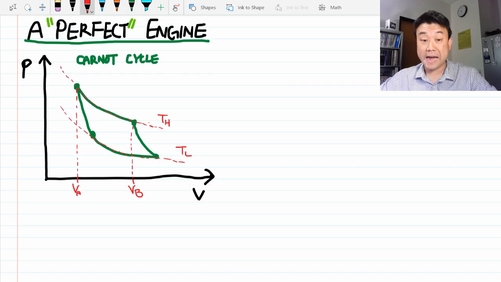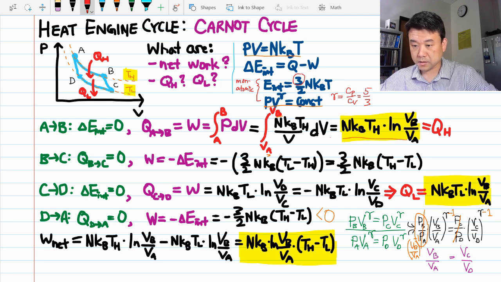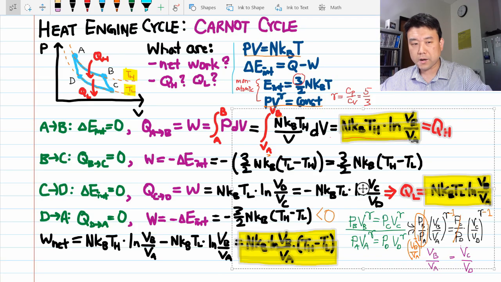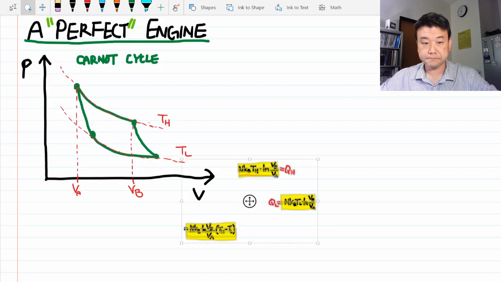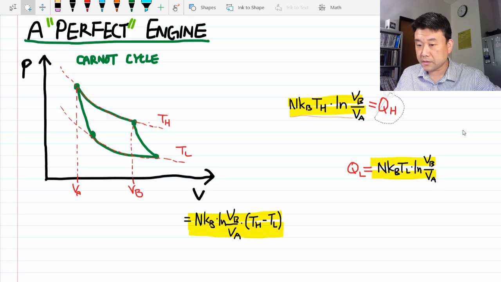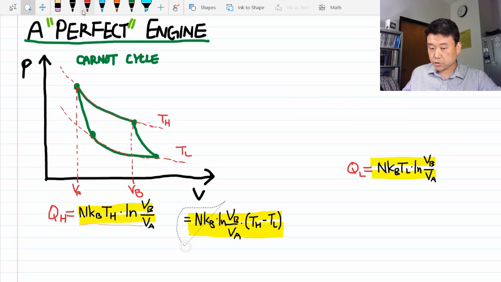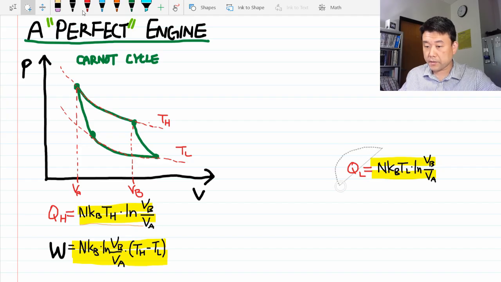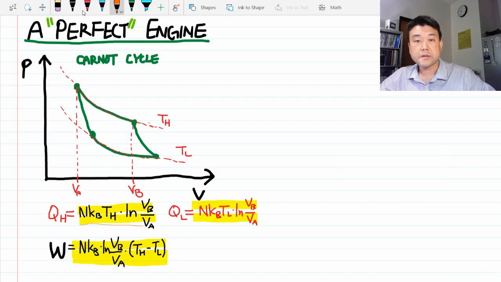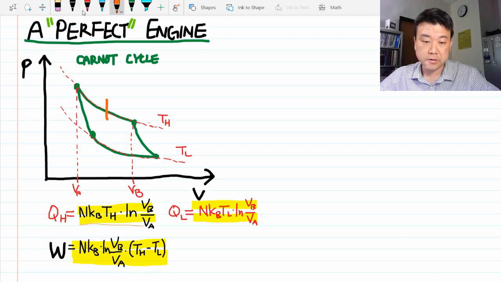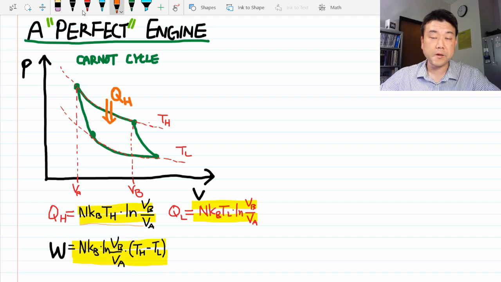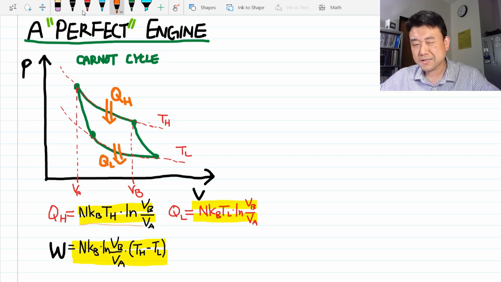We keep calling this ideal, but you might wonder why. If we refer back to the results we derived, these are the heat transfers and the net work done. It doesn't seem quite perfect to a lot of people for how much heat was inputted. Not all of that heat input goes to work done, and there's a lot of expelled waste heat. That is, of the heat that enters in the isothermal expansion, significant fraction of that has to leave in the isothermal contraction. And that seems wasteful.